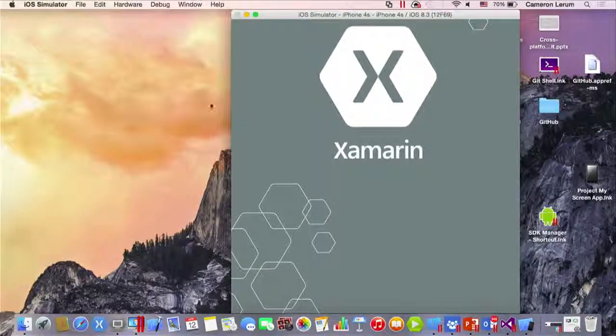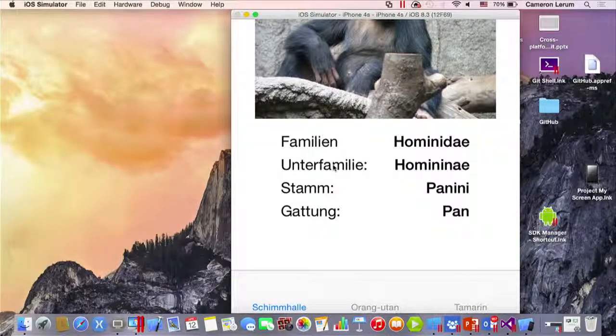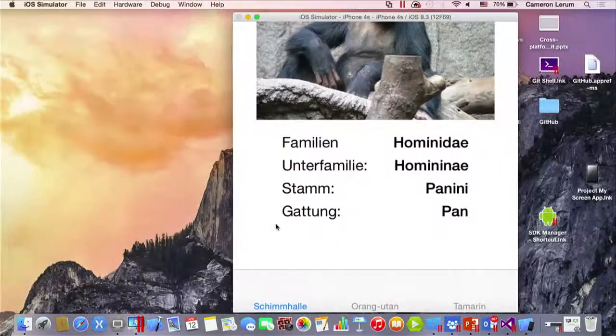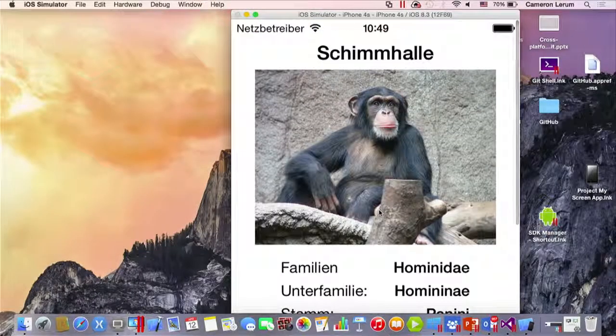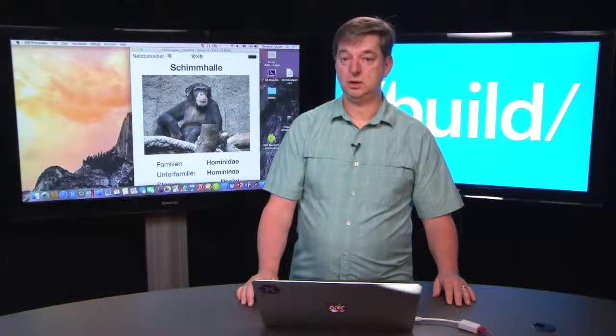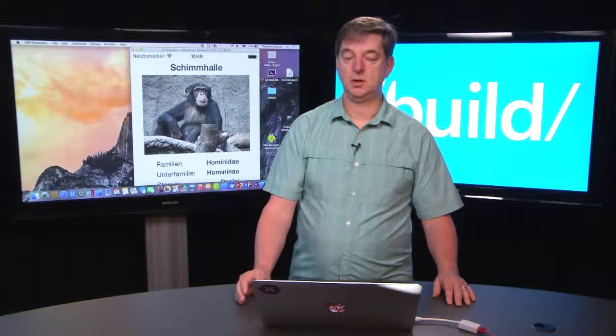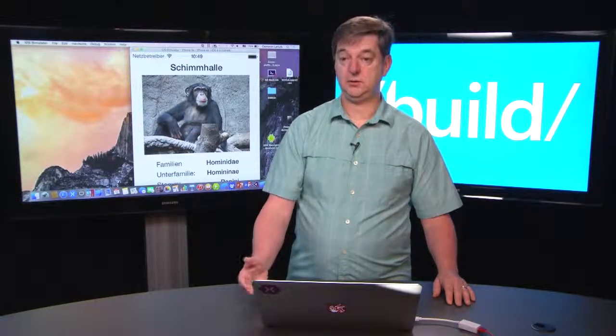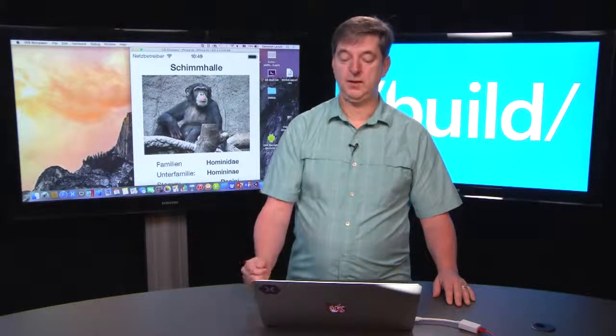Like, for example, on the iOS app here, the tabs are at the bottom. On an Android, they'd be at the top. And for a Windows phone, it would be the standard pivot table that you see where you can scroll between the different columns. So you can see I left the colon off, apparently, and we did change a few other strings, but we have our translations just working within our project. So it really is that easy. You know, I like to joke that you give me 10 clicks, I'll give you 10 languages. And it's really true. You can get straight into multiple markets with translation quality of your choosing, that easy.